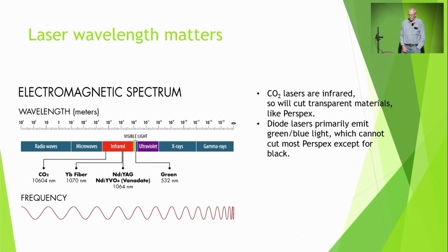That was my first disappointment when I bought this. I've got a green laser, and when I try to cut perspex, it just goes straight through like it wasn't there. I can cut completely black perspex, and I can cut certain types of perspex which are not opaque, but have very low transmissibility. So you've got to pick your perspex. Because of its wavelength, a CO2 laser will cut perspex like a hot knife through butter. So it is an issue.